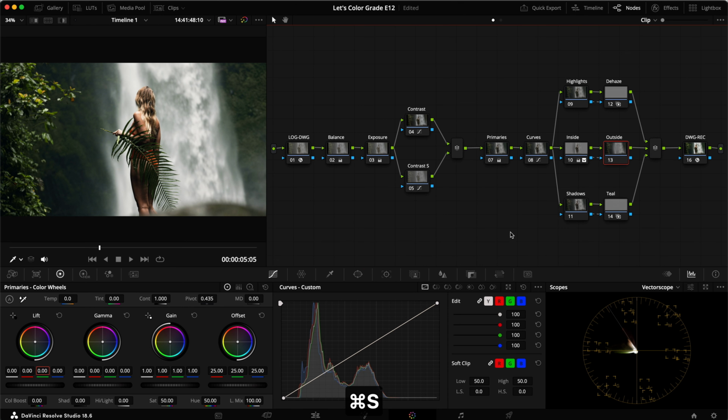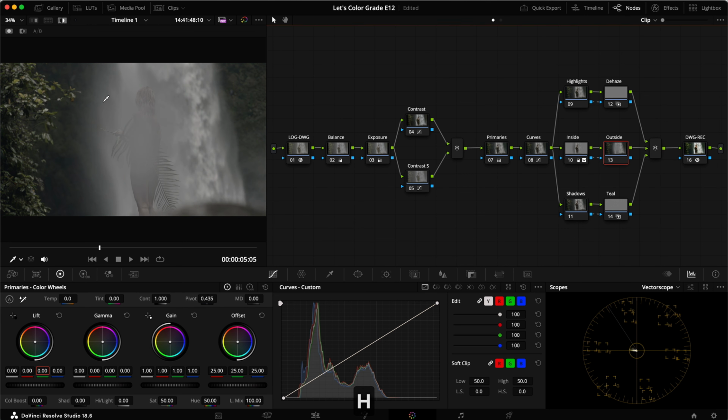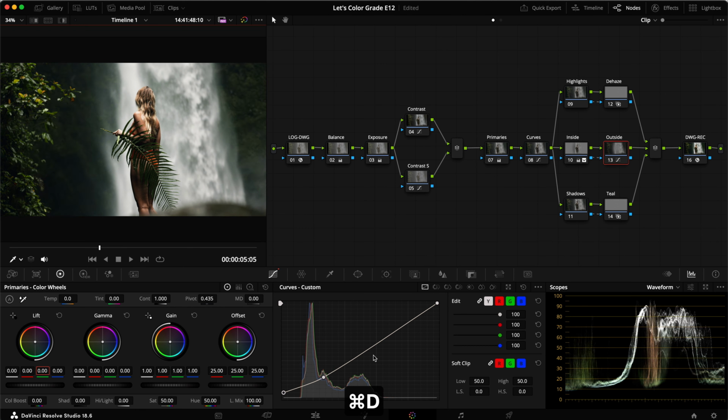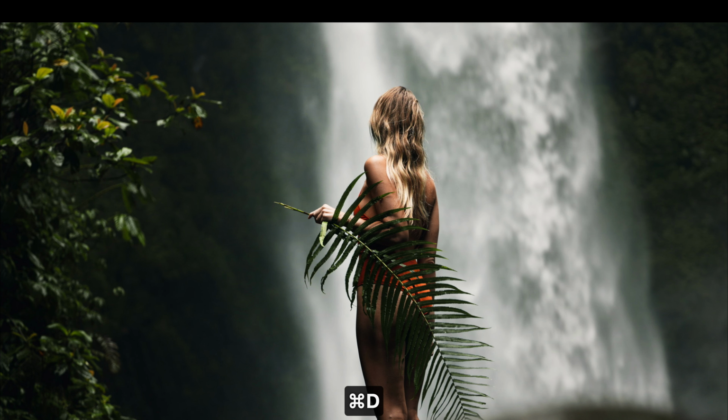And if we click on the outside node here, click Shift H, we can see that we've selected everything but what we have in the first node. And here I just want to pull down the shadows a little bit here to get a little bit more contrast. So I'm going to counter it a little bit by pulling up the blacks. If we're looking at the waveform, we can see better what we're doing here, and just pulling up the blacks a little bit. We just want to add more contrast. So I'm looking at the waveform, not going too far below 10 here, but I'm also just going to try and get this to look very nicely.